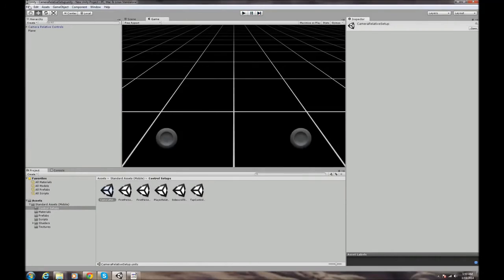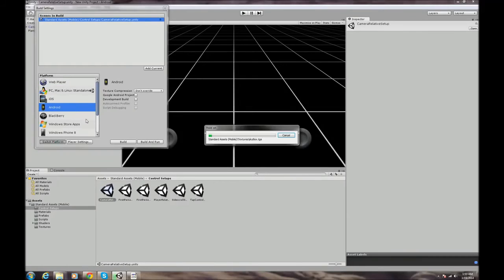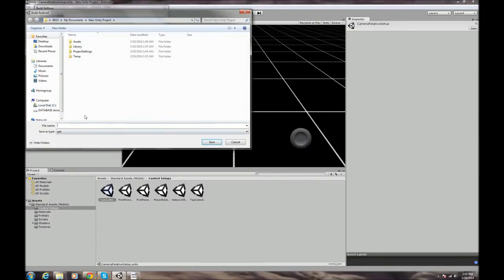So if I were to go to File, Build Settings, and then add the scene to my build settings, switch my platform to Android, and then do a build and run, I would go ahead and give it a name.